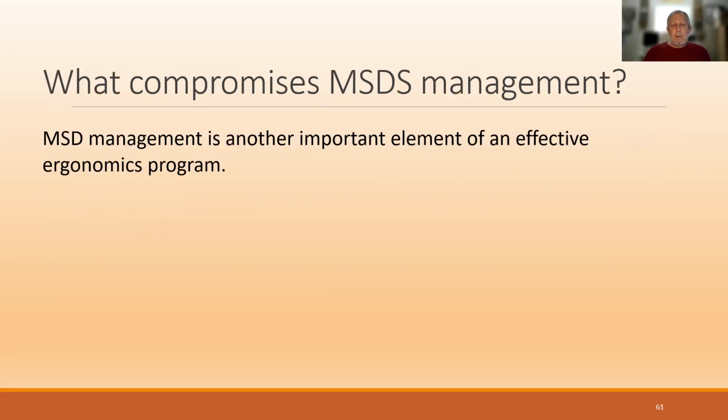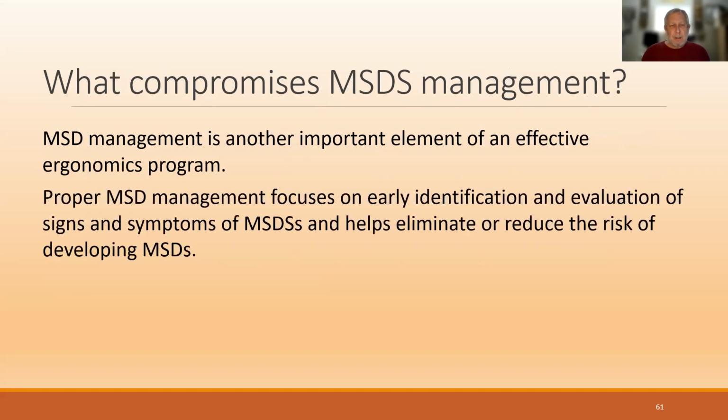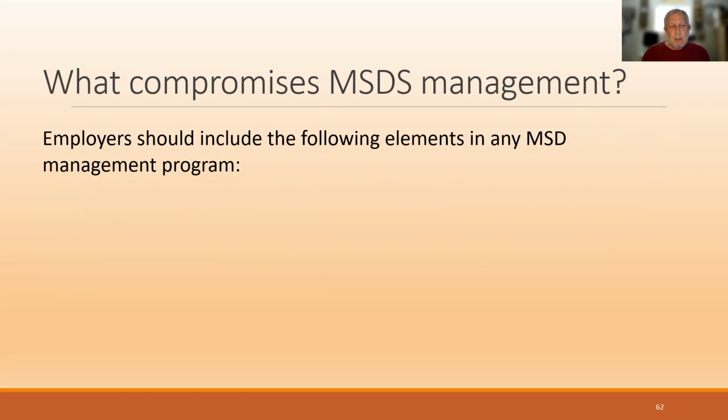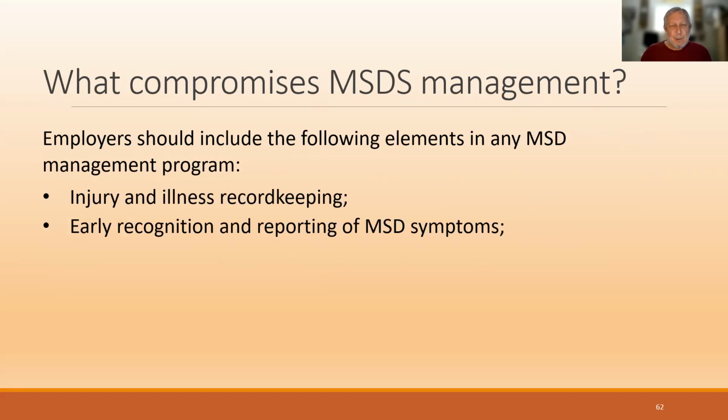MSD management is another important element of an effective ergonomics program. Proper MSD management focuses on early identification and evaluation of signs and symptoms of musculoskeletal disorders and helps eliminate and reduce the risk of developing them. Employers should include the following elements in a MSD management program. Injury and illness record keeping. You've got to have that. That's an OSHA requirement. So, of course, this is OSHA.